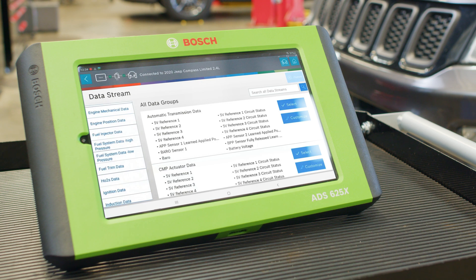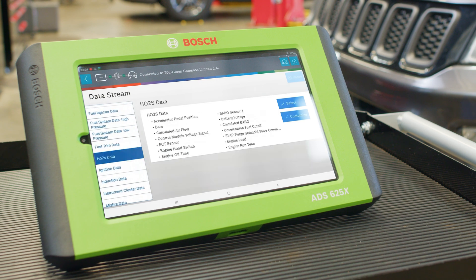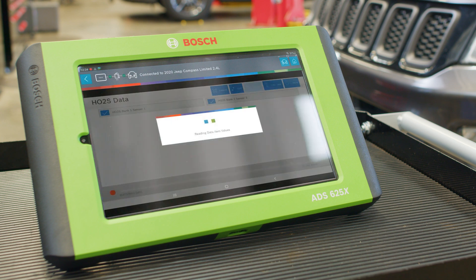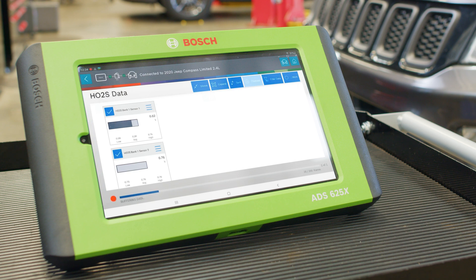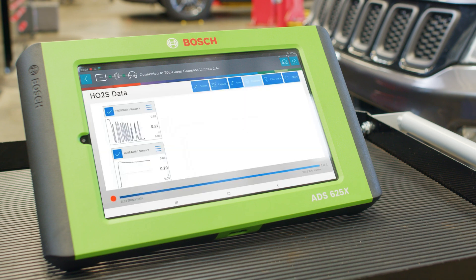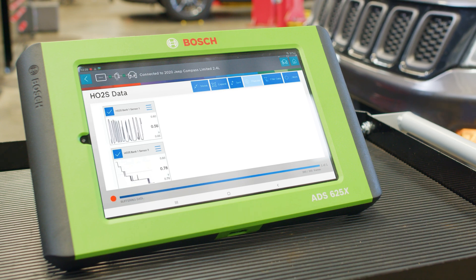To be sure, we'll need to do some more diagnostics. We'll select only engine RPM on the data stream, then go to Front and Rear O2 Sensors. We'll record the function and run the engine at 2000 RPM in neutral. Then we'll take Front Oxygen Sensor 1 and Rear Sensor 2 and graph them for 30 seconds. We'll divide the rear into the front for cross counts. A number of 3 or above indicates a bad catalytic converter, while less than 3 indicates a properly functioning catalytic converter. In this case, we're showing less than 3 on the rear O2 sensor, confirming that the front O2 sensor needs to be replaced.